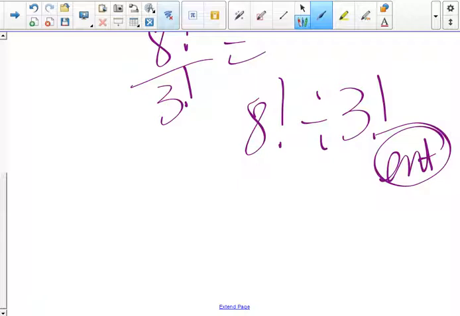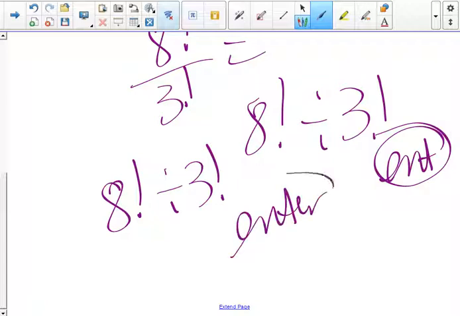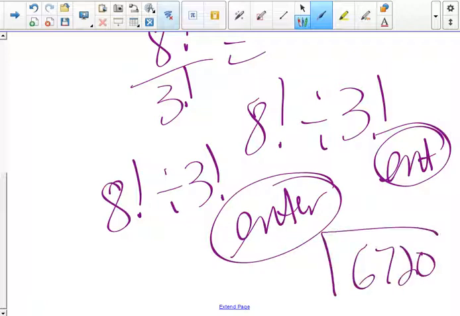So, yeah, you can try it both ways. The N over D works too. Good. Let's try that one more time. Do 8 factorial and then hit divided by 3 factorial. Try it one more time. And then press enter. It should be 6720. Yes.